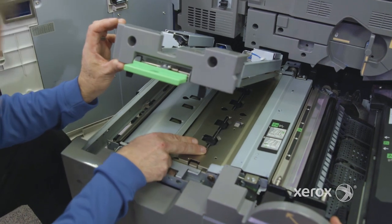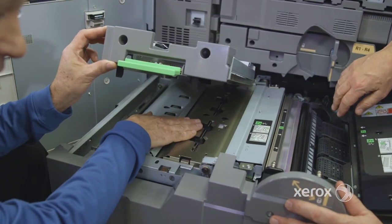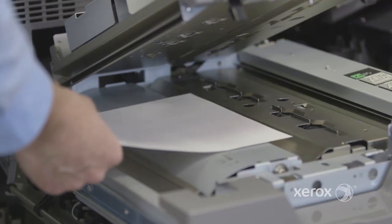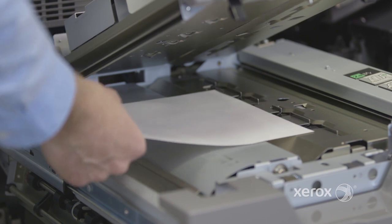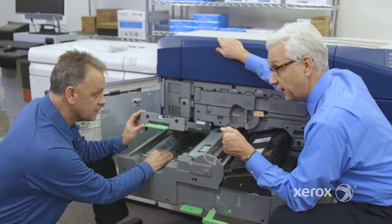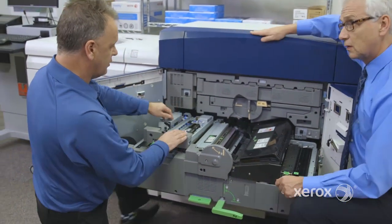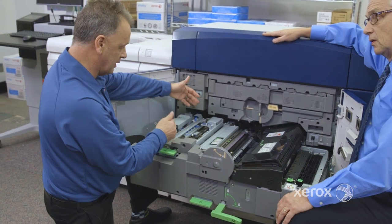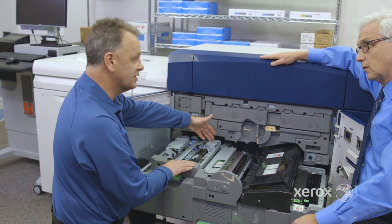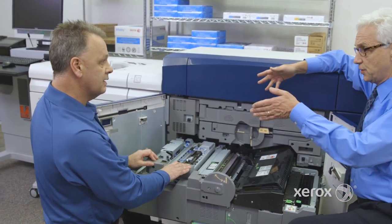And there's a little gate here. When the paper comes in, it goes up and ensures the paper is straight and flat against that edge. Much like a head stop on an offset press, so I'm going to manually or physically register that piece of paper. That's correct. And then the contact image sensors are located on top here. Many sensors are in function to ensure you get the lead edge, the inboard side, and the outboard side. Then we measure all those coordinates. So, a nice straight paper path.